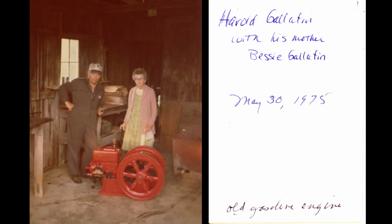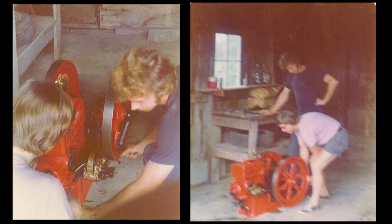But it was under a shed that had collapsed to the ground. As a little boy, I was told to stay out of there because there was a big king snake in there waiting to get me, and I crawled in anyway. I remembered broken gears and a busted piston. It was disassembled.